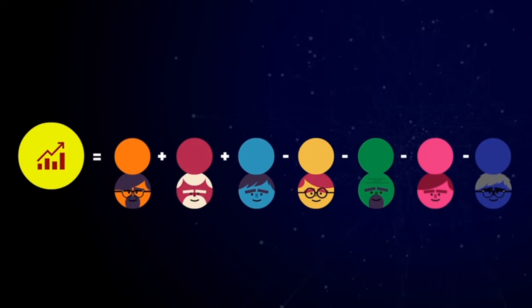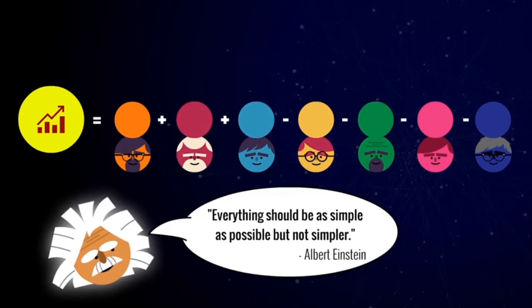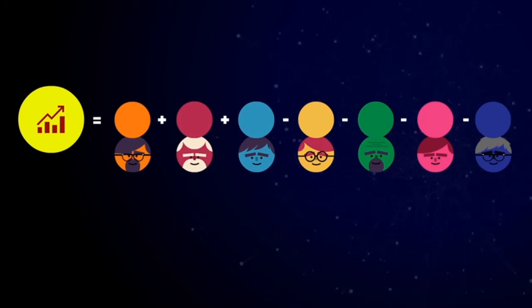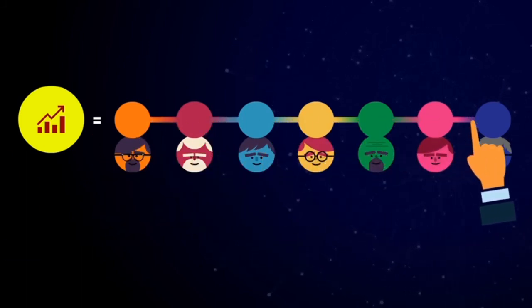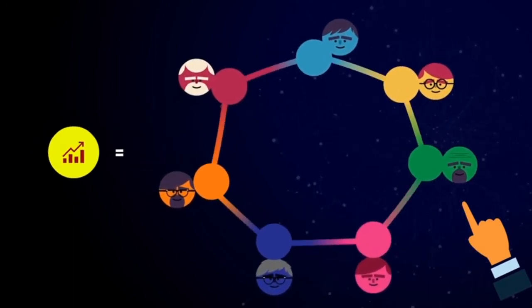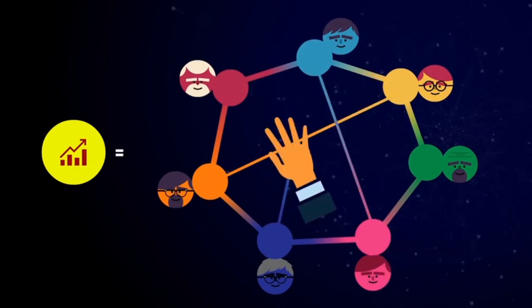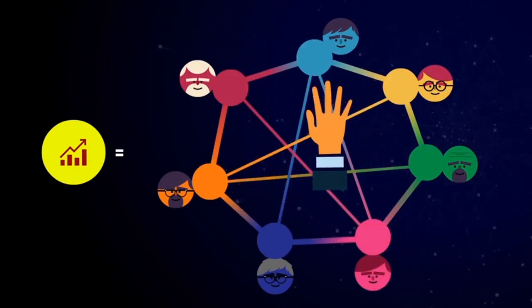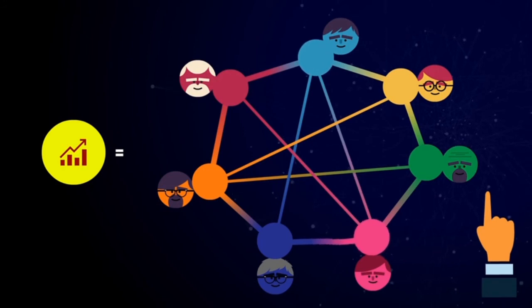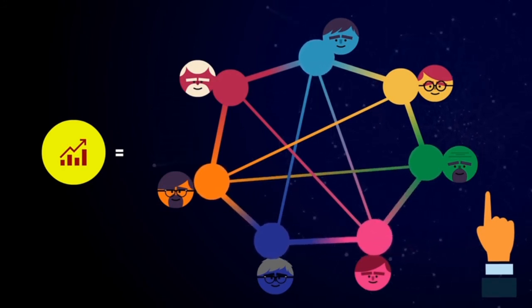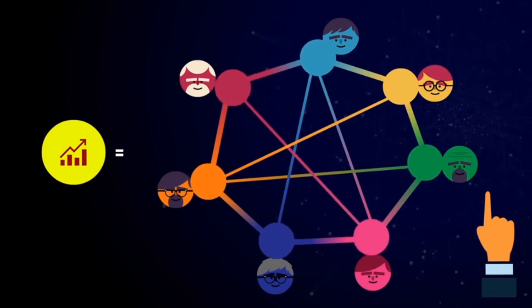Simple, isn't it? Unfortunately, it's a little too simple, and like Einstein said, everything should be as simple as possible, but not simpler. There lies the trouble with such oversimplification. An organization is a system of connected entities working together to deliver goods to customers and earn profits. As a result, business variables in the real world are highly interdependent. An action that changes one variable could impact another variable in the chain, which might impact yet another variable, and so on, eventually boomeranging back on the original action.